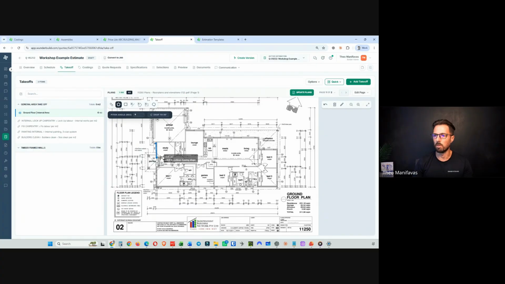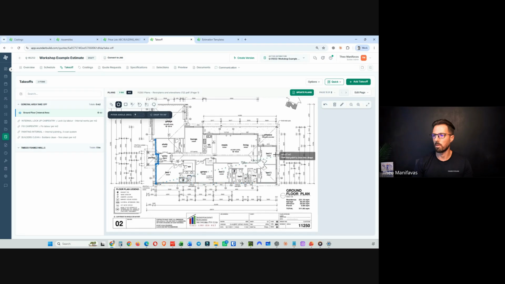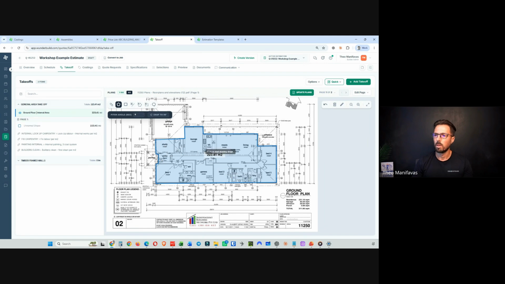I'm not going to be too careful now, just something quick and easy so you can see how it all works and flows through. I'm not going to measure the garage area because that would be another separate measurement that I'd have here as well. All right, so that's the first one. That's picked up 223 square meters or thereabouts.